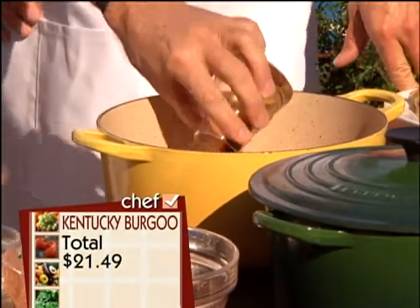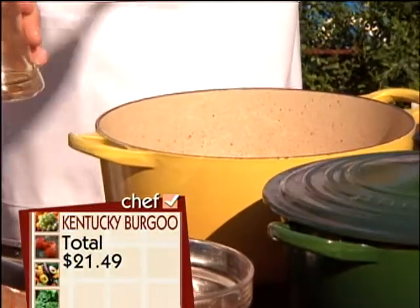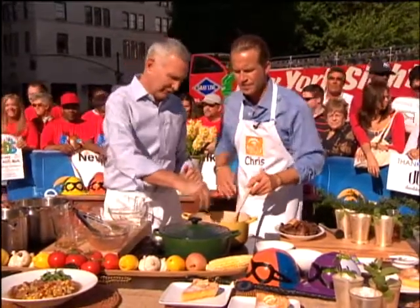Real love Worcestershire. You want to get that deep, meaty flavor that you would have if you were using possum. So we're going to use Worcestershire sauce. And who doesn't cook with possum? Everybody cooks with possum. All right, salt, a little pepper.